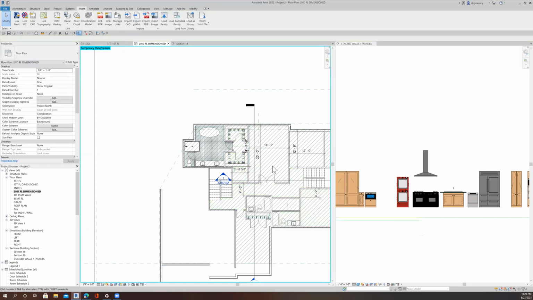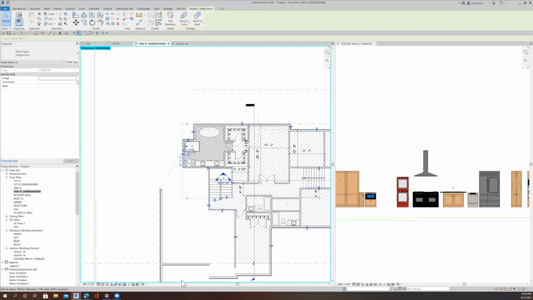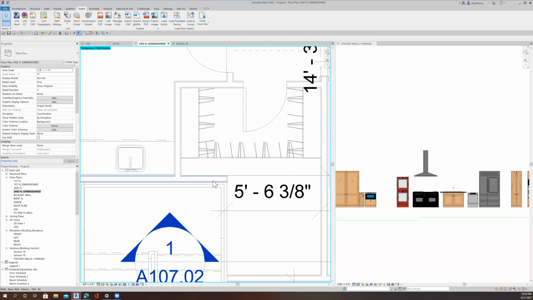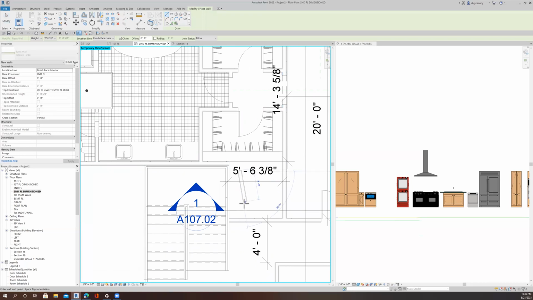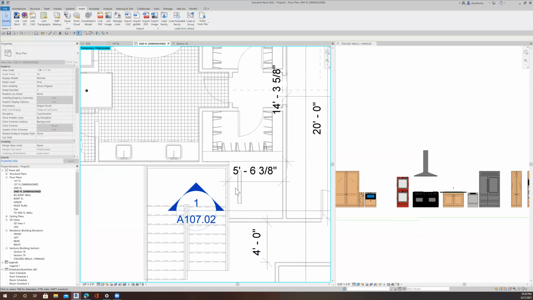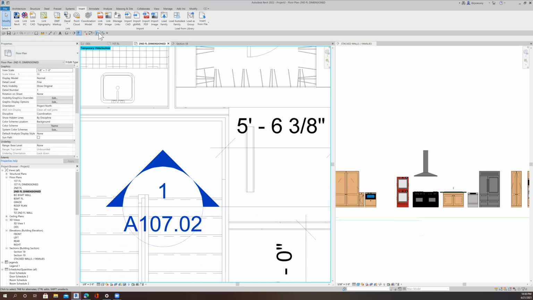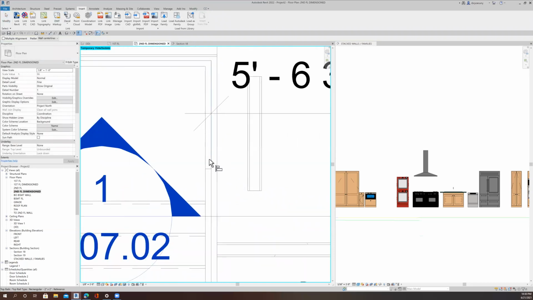Hide category, and then I actually want to hide this too, which is the filled region. So I'm going to hide that category as well. I'm working here on these things. All right, so let's do a create similar. And I'll just put it right here rather than try to get it in the exact spot to begin with, because I know from experience that that rarely happens. That's my stringer that I want to line up with the face of the gypsum board. So I hovered over the object that I wanted to select, and Revit wasn't selecting that. So I hit the tab key until Revit did select it. And then I said, okay.